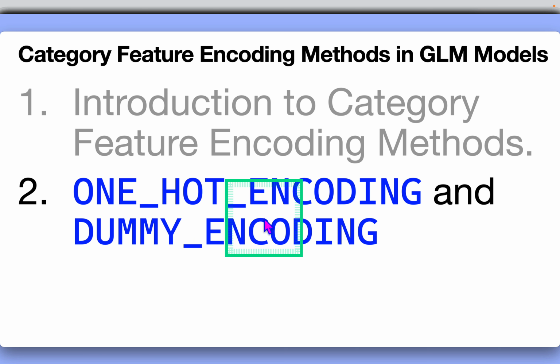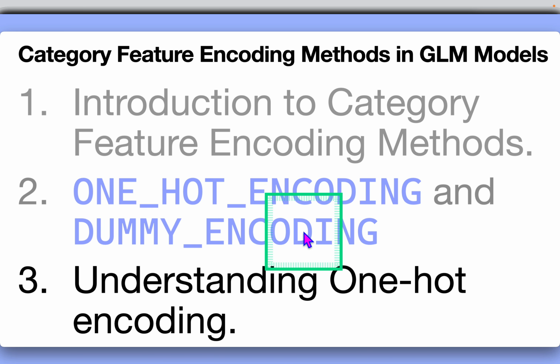So one-hot encoding maps each category of a feature to its own binary feature, where 0 represents the absence of the feature and 1 represents the presence of the feature. So 0 is absence, 1 is presence. This method creates new feature columns equal to the number of unique categories for the feature across the training example. So for example, for a feature column name, I'll just showcase this, it would be much easier. And we'll just see one-hot encoding.